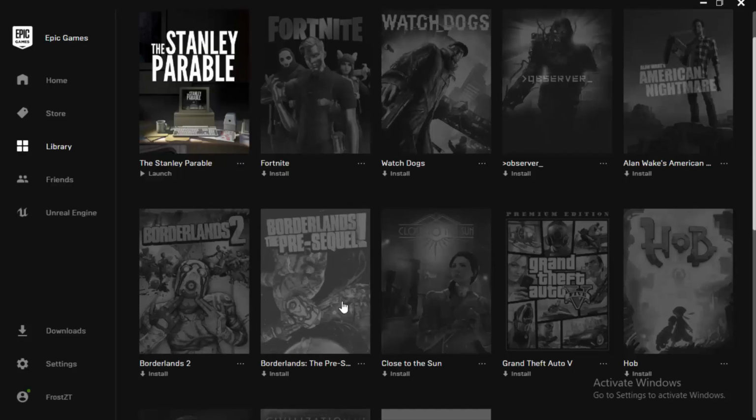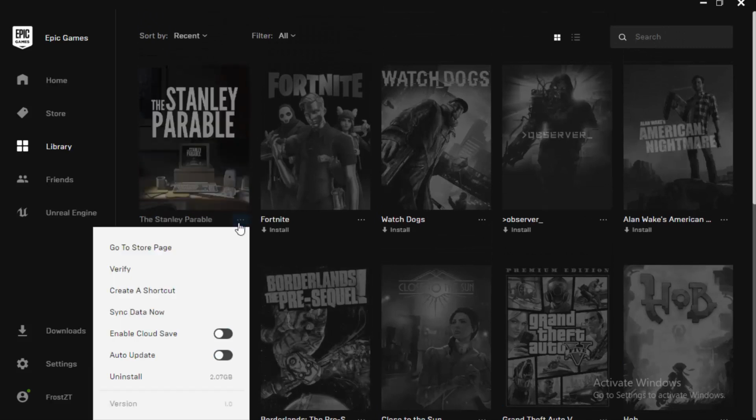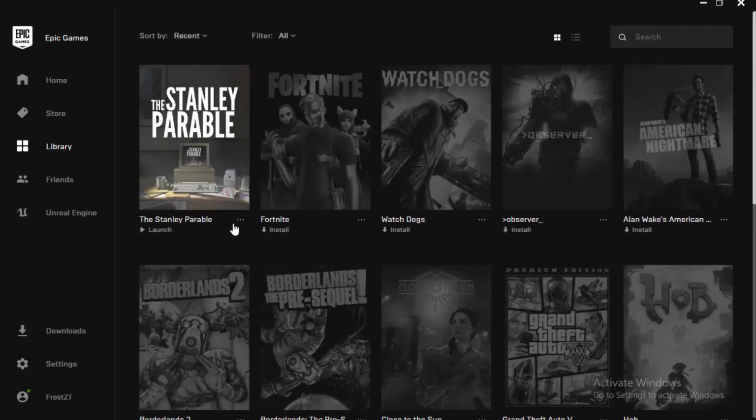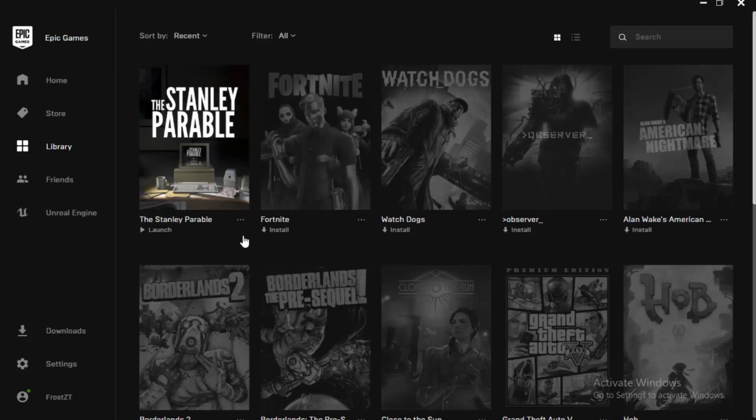Once you do that, you only need to come to Epic Games Launcher, go to your games file, and click on verify in your GTA 5 game, not on this one. You need to click on verify in GTA 5. Now it's not installed in mine, but simply click on verify. It's going to verify them again, and after verification, it's going to say that some files are missing. That's probably because you deleted those cracked files.